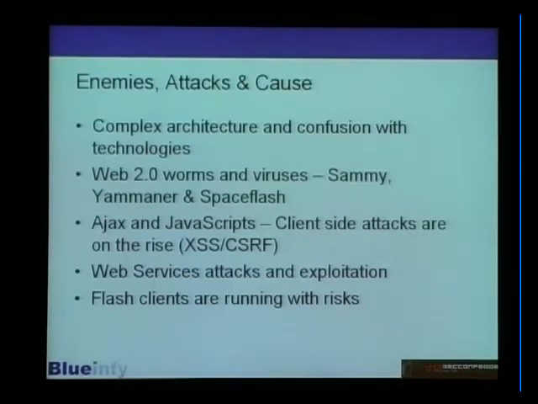We have already seen Web 2.0 worms and viruses, which are next-generation worms and viruses, which are not infecting your boxes, they are infecting your browsers, your browser sessions and such. So like Samy, Yamanner, MySpace Flash, all these are already popular worms and viruses which were discovered on the internet, specific to a site and specific to the type of browser you are using. Ajax and JavaScript client-side attacks are on the rise. We are seeing CSS, XSS, and CSRF on it. Web services attacks and exploitation toolkits are out there which can easily help in enumerating your web services and exploiting them.